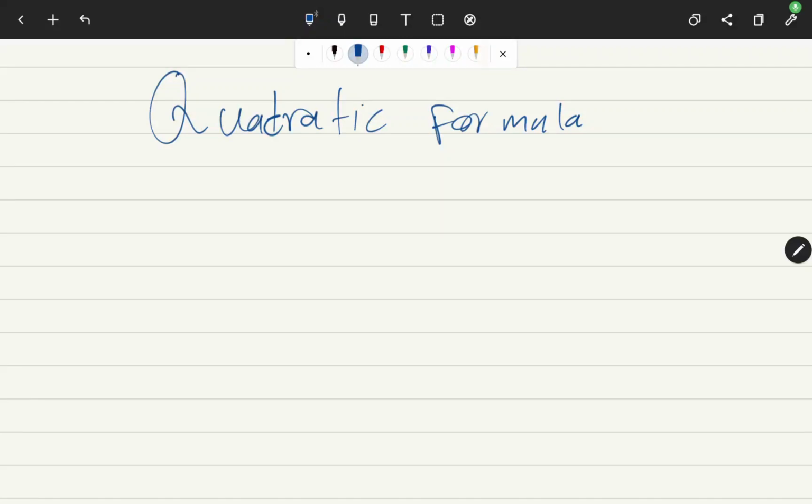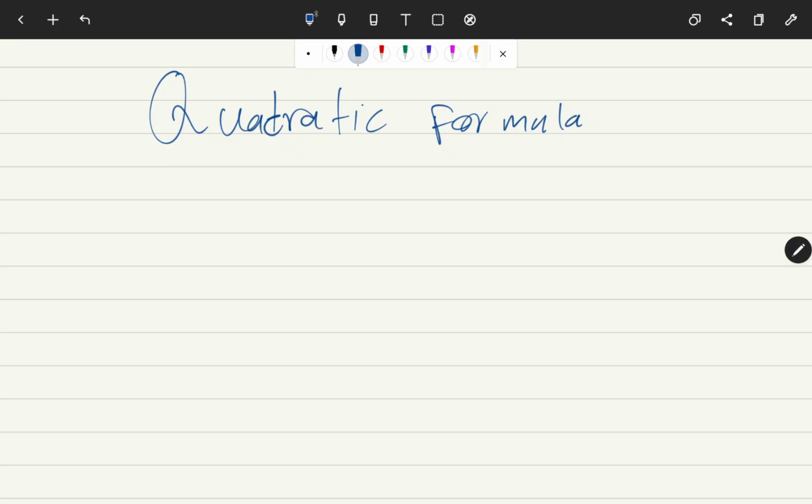Okay, guys. So now, in this section, we will talk about the quadratic formula, what it is. But firstly, I'm just gonna show you how it's derived. But you don't have to know how it's derived. You just have to know how to use it, what to substitute, and so on. So let's just get into it and waste no time.